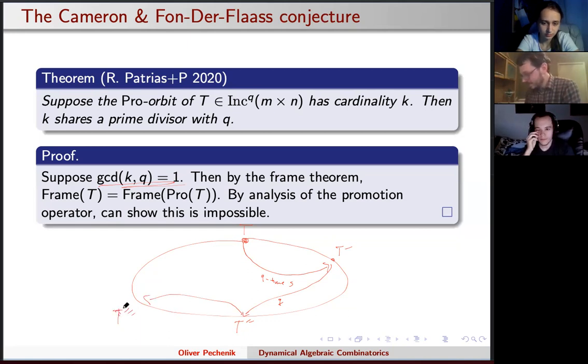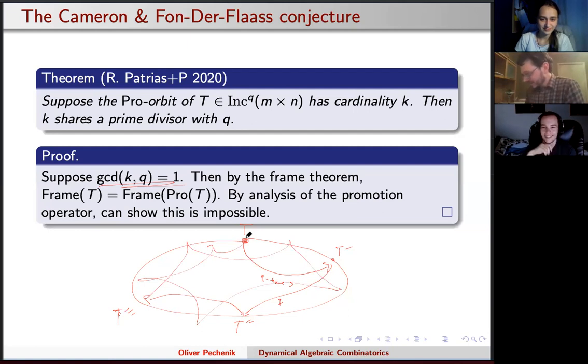But because the size of this whole orbit is relatively prime to Q, this is some elementary number theory thing, a statement about generators of a cyclic group. The point is, if I just keep bouncing around by Q, I eventually hit everybody before I get back. I hit everybody here. And so what we learn is that actually everybody on this entire orbit has the same boundary. Every single thing has to have exactly the same boundary.